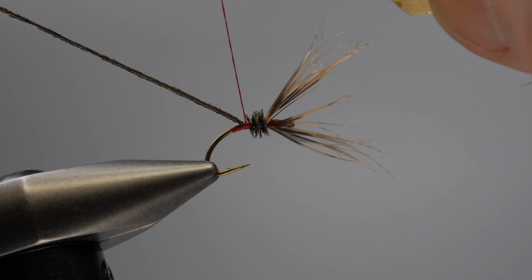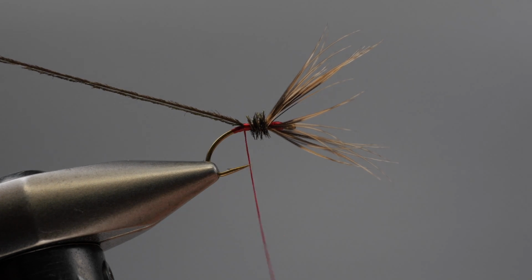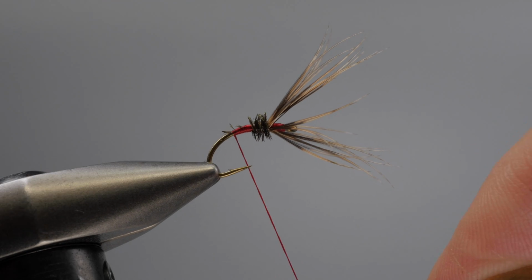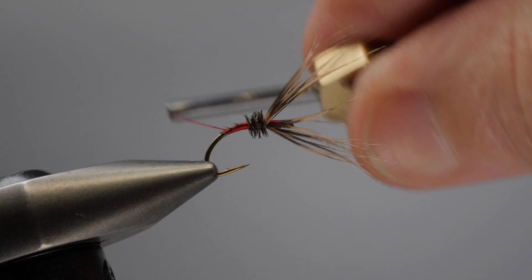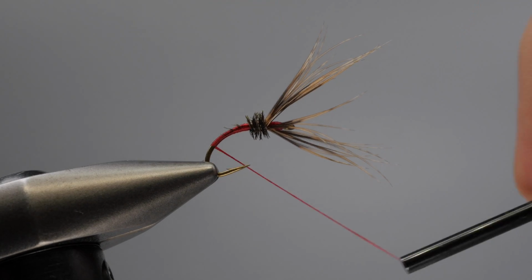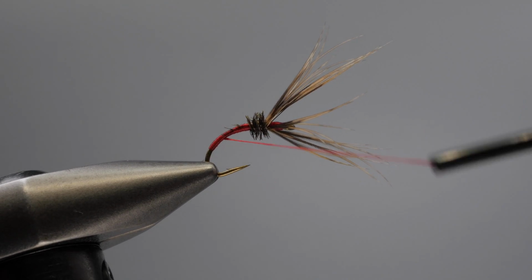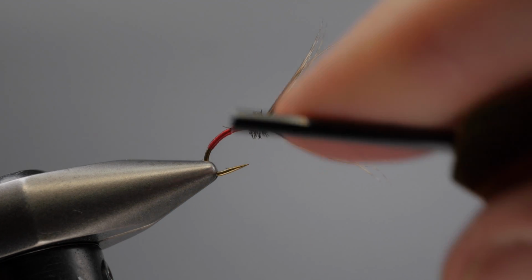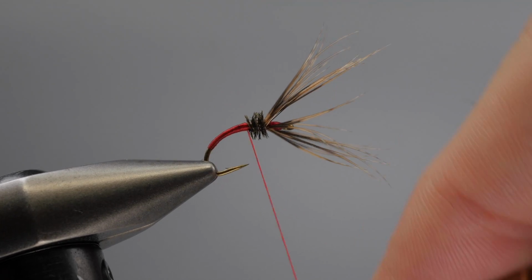I'm going to use then the Peacock Herl as a ramp to guide my thread. I'm going to, at this point, flatten my thread. I see it cording up, breaking it away. I'm not worried about any of the fibers that are showing, because they'll get covered up with the thread shortly. I'm going to work my way down to past the barb, come back up, flatten my thread, and now I'm going to build a taper.